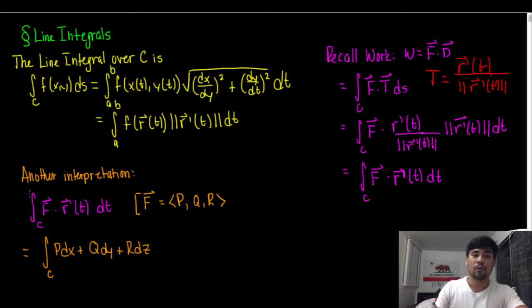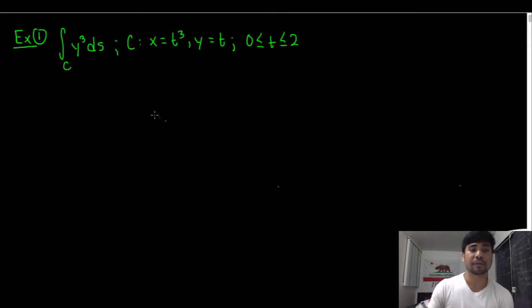Let's look at another interpretation of a line integral, starting from this. If we're working in R3, we define F to have components P, Q, and R. The dot product of r prime of t and F gives P dx plus Q dy plus R dz. For these examples, I'll go through all the vector calculus material and integration techniques, and as soon as we're integrating over polynomials, I'll just give you the answer.